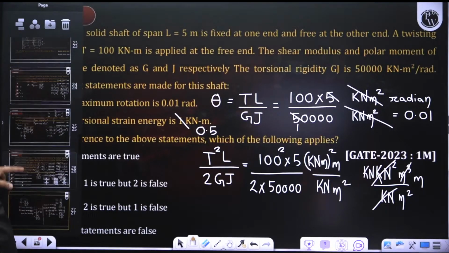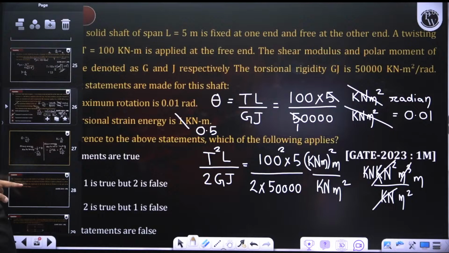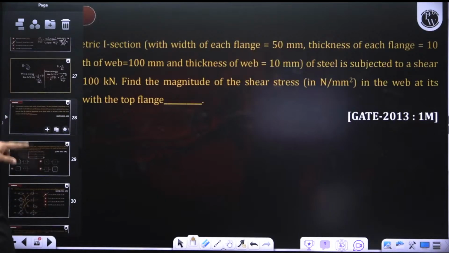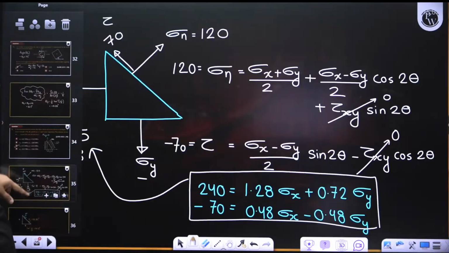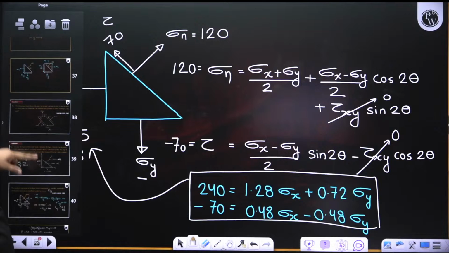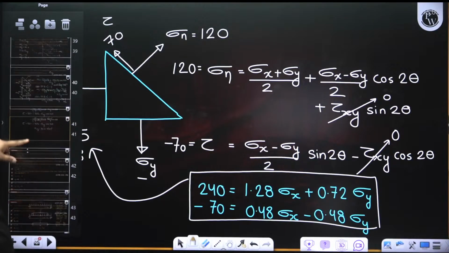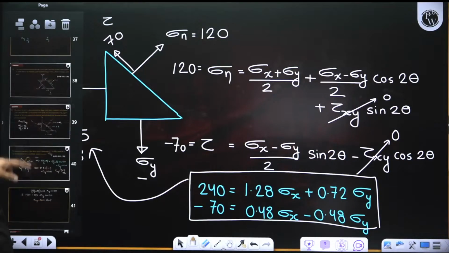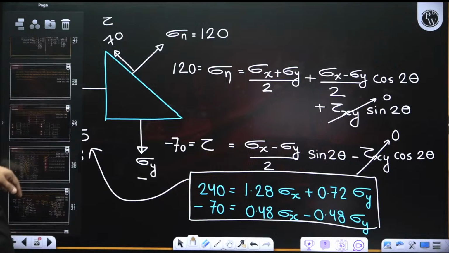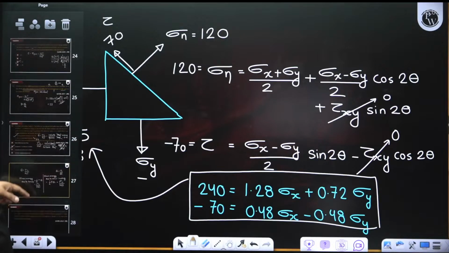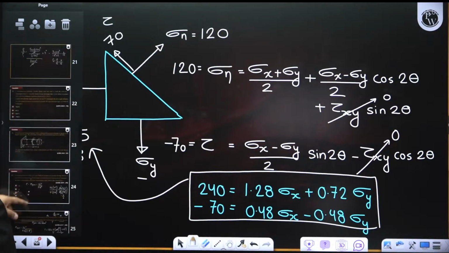Okay. Let us solve some more questions. Let me see. I'm just juggling the questions so that we keep the interest. Otherwise, if you're solving the same chapter, then we feel a little bored. Okay.